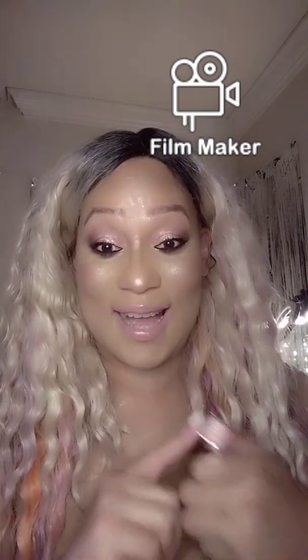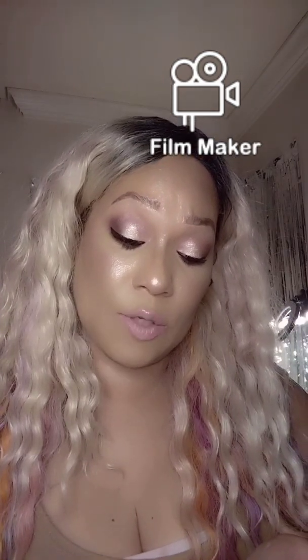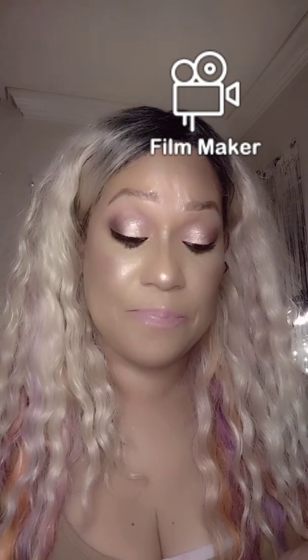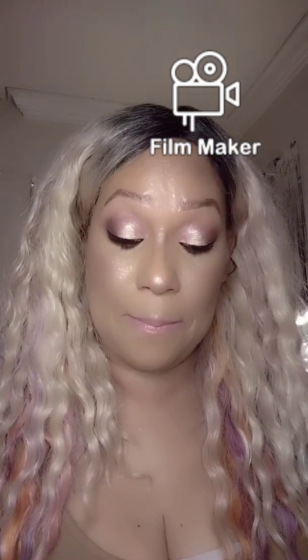So this is a perfect choice. I got this last night. So yeah, this is the Maybelline New York cream lipstick in 450, and that's Romantic Rose. That's the color that I got. The liner that I use, once again, is the NYX Lip Pencil in Pale Pink.